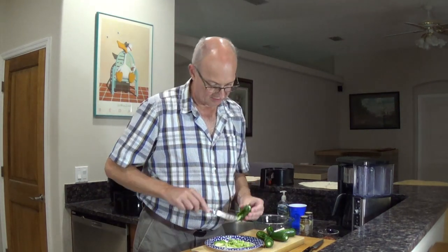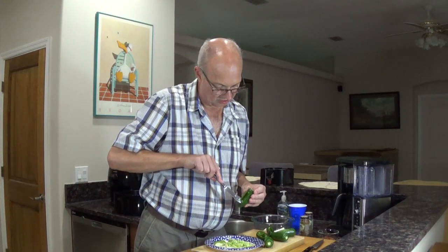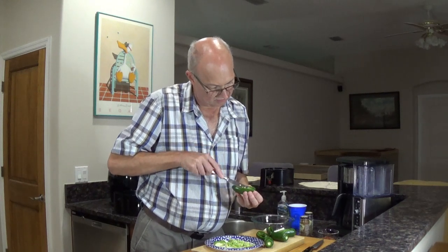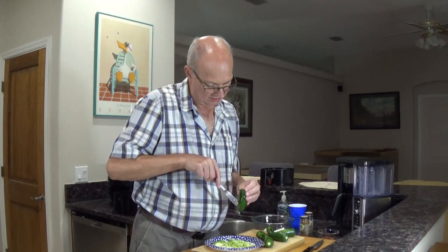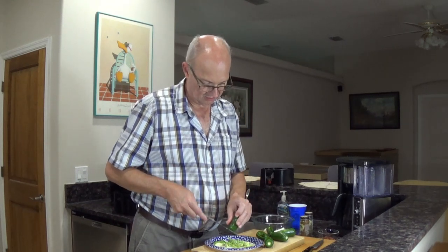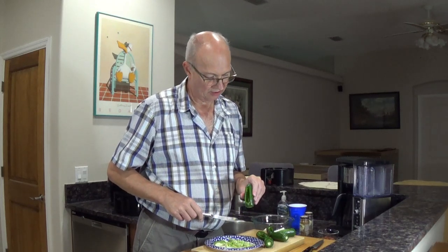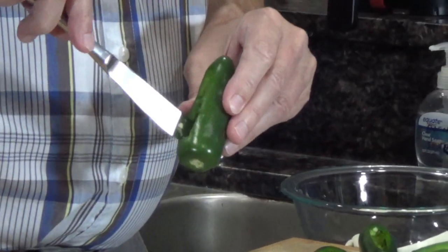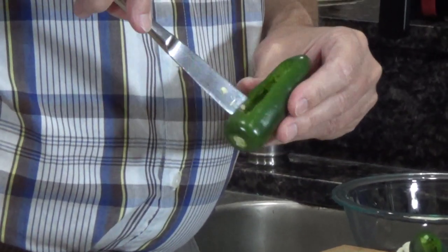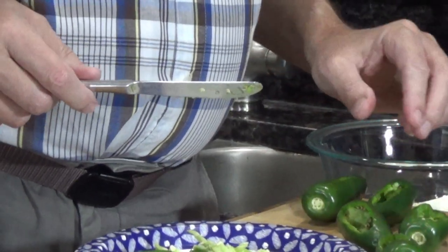Some of them have a million seeds and some don't. This looks good. I'm really just trying to make as much room as I can. It's pretty open in there — there's a lot of room to put some stuff in. You could sit here all day and try and get a little more out if you wanted, but I don't want you guys to fall asleep on me, so I'm going to call it a day.